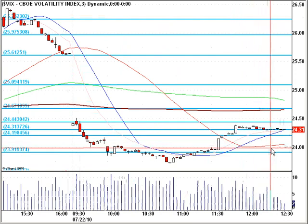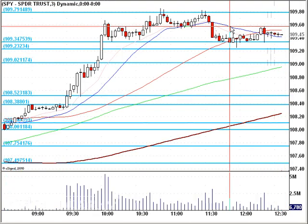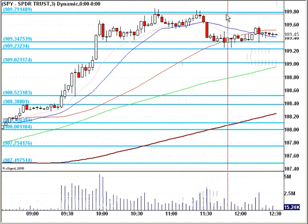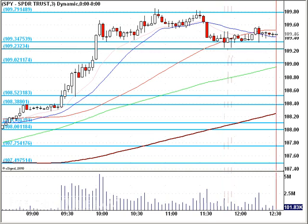I'd like to see the VIX drop back below 24 again on any kind of breakout — that would be helpful. So there you have it, great confirmation. I'm looking for this consolidation to continue, and I'll definitely mark my market internals to watch them carefully above 109.80 and below 109.20 especially, either going bullish or bearish. I'm actually going to be with you again toward the afternoon, and we'll be clearing up and seeing what happened in the markets. I hope you're having a great trading day so far.